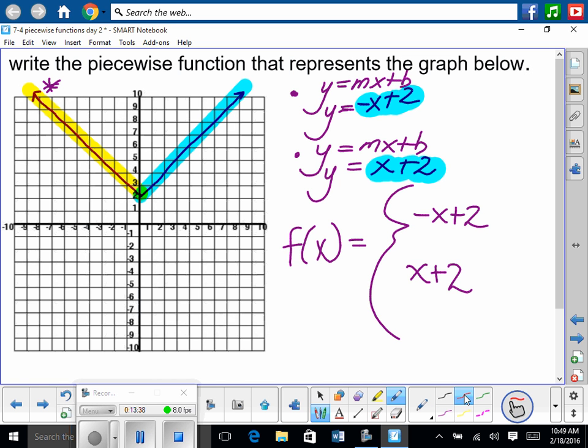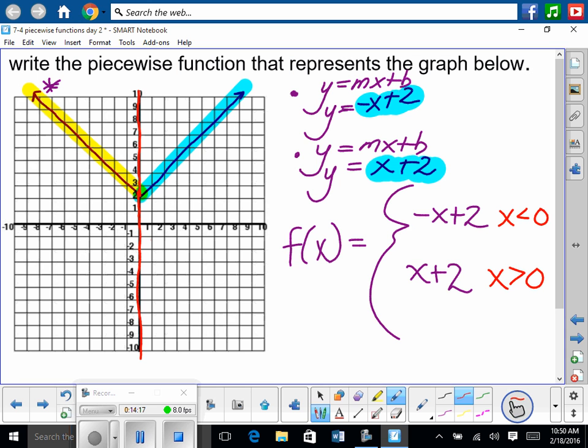So we're looking, where does this line change? Where does it stop? At 0. Does everybody see how it stops at 0? And then doesn't this function start at 0? So our domain restriction is going to be at 0. So think about it. This line, this negative slope line, isn't this going to be for x values less than 0? So we'll say this is our function for x values less than 0. Is everybody comfortable with that? No questions? And then this is our function, this blue one, the second one, is for x values greater than 0.